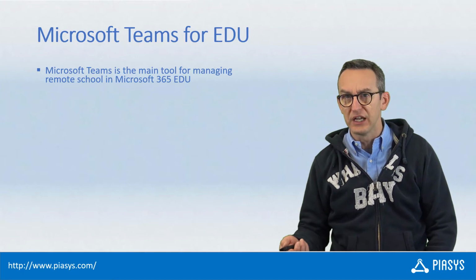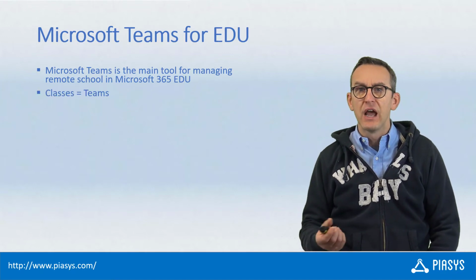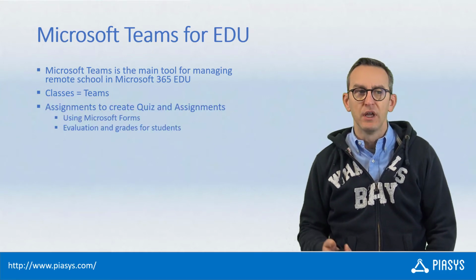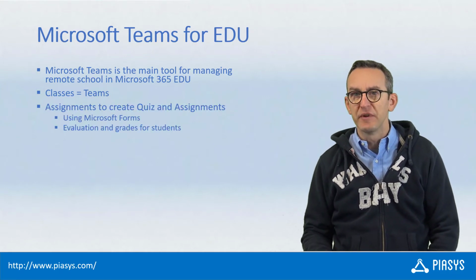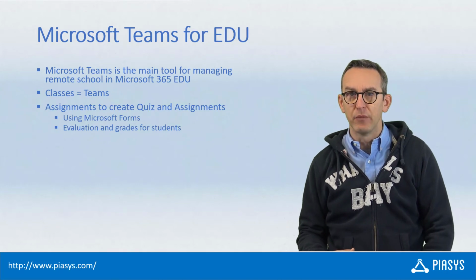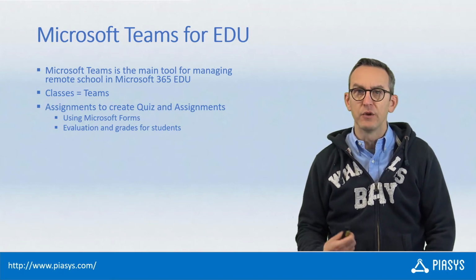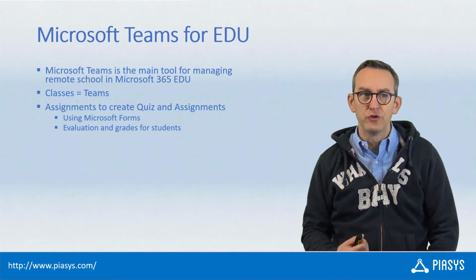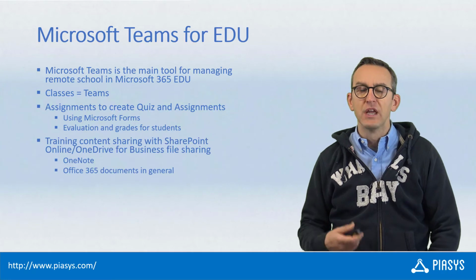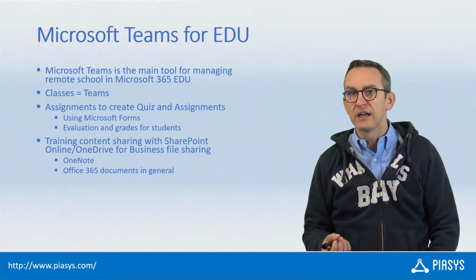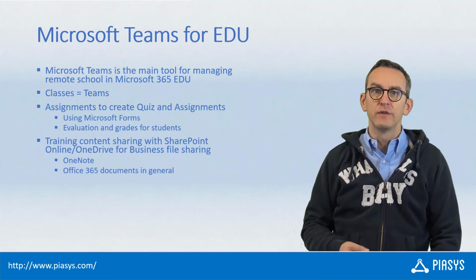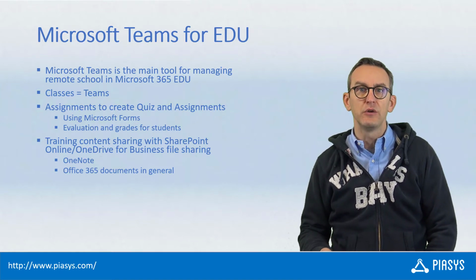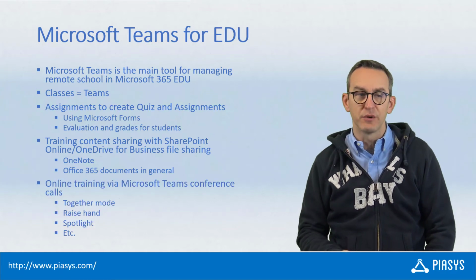that you can use in a Microsoft 365 EDU tenant to provide remote training services. And specifically, every single class of your school might be a team in Microsoft Teams. In there, you can define assignments for your students using, for example, Microsoft Forms to define quizzes or assignments. You can provide a score to your users and they can see their grades. You can use tools like OneNote and, generally speaking, all of the Office 365 platform to build the training content that you can share with OneDrive for Business and SharePoint Online.